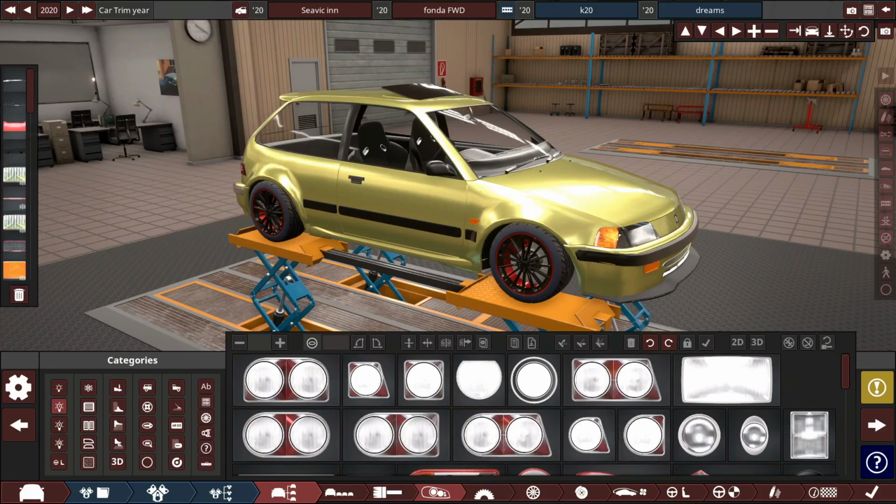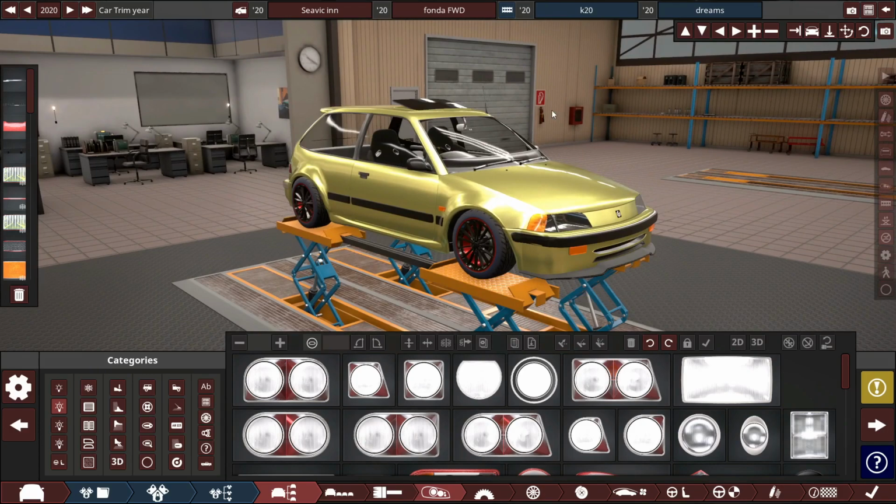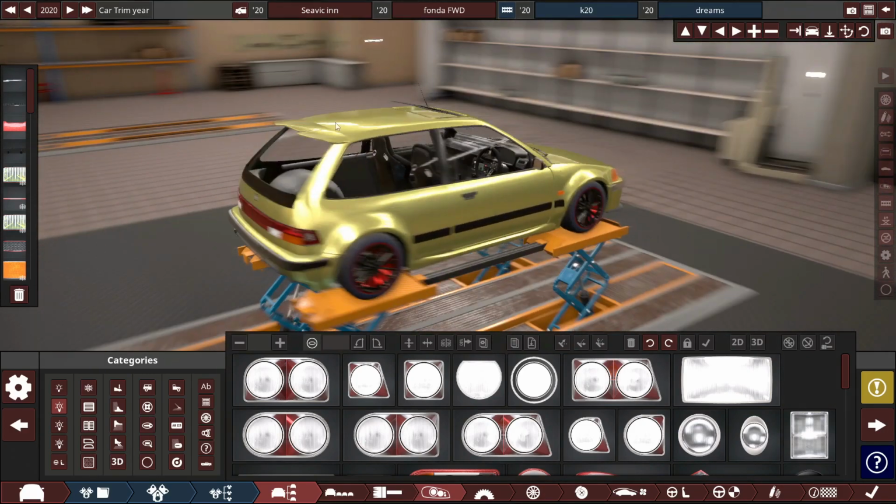Hello everyone, and welcome back for another fun video in Automation, the Transport Tycoon business game. Today we're going to be taking a look at a car that was inspired by the Honda Civic, the EF version, I think. I believe it came in 1987, maybe 1985, somewhere around there.